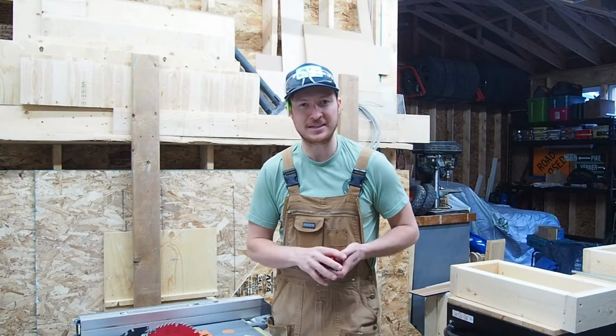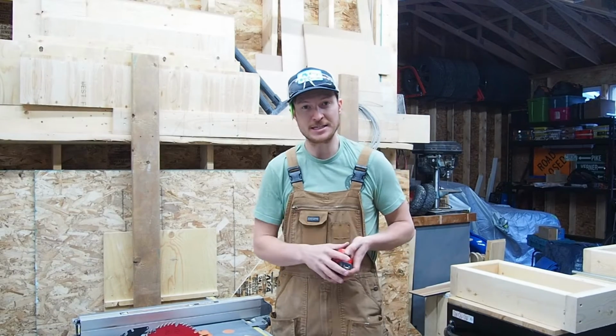Alright, the mathematical calculations are done. Let's cut some wood for this drawer.